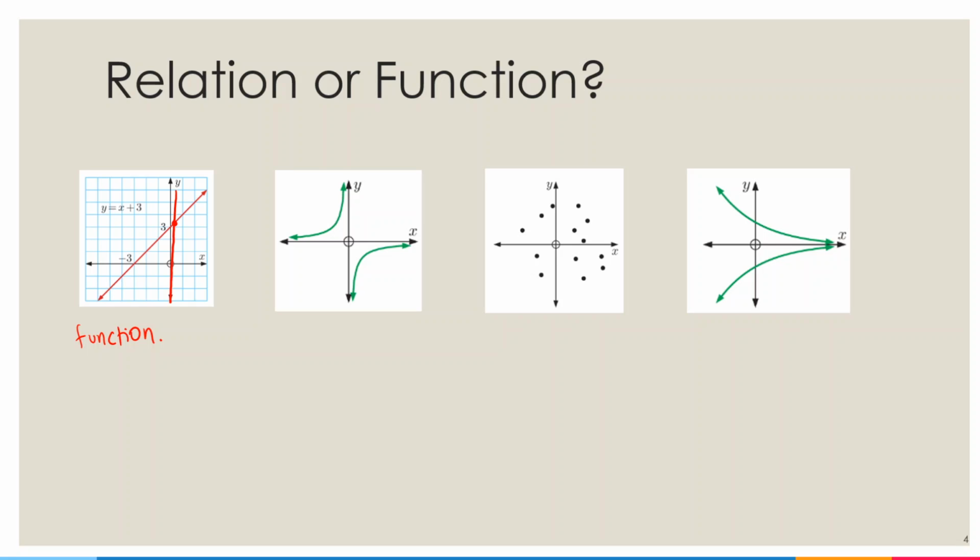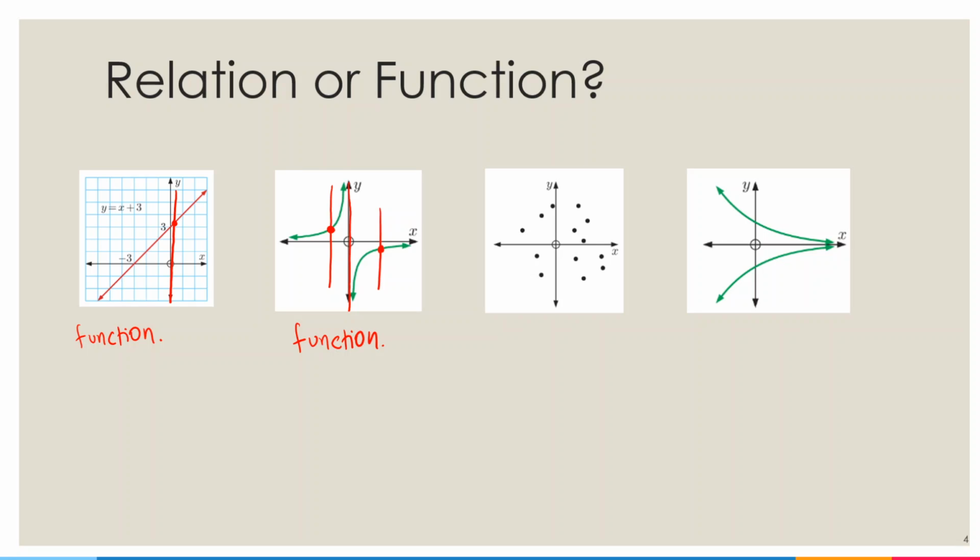We go to our second one here, and we notice that at this spot, if I go down, I'm only going to cut it once. I'm also only going to cut it once if I'm here. Even if I go along the y-axis, I'm never going to actually cut my graph. That's okay, because as long as we're hitting it at most once for any particular vertical line, that means this is a function.